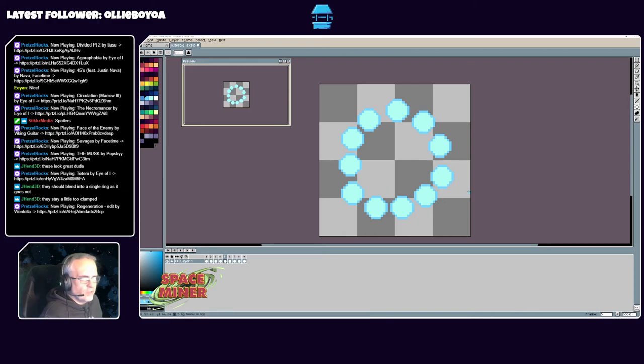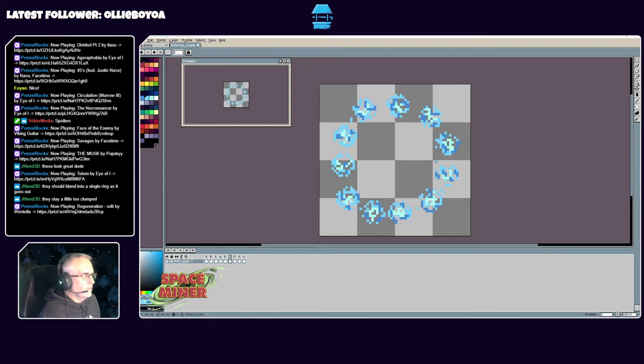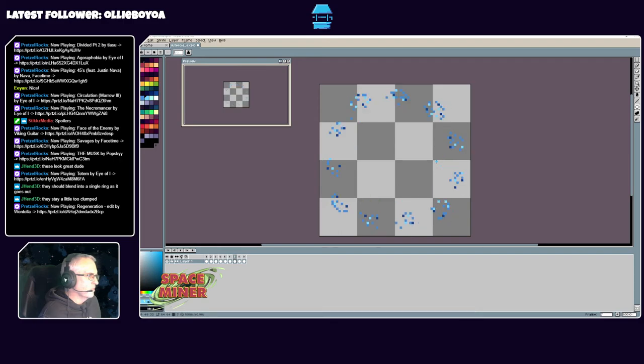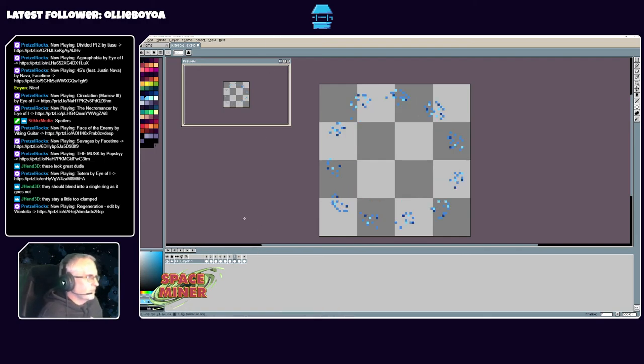They should blend into a single ring as it goes out. They stay a little bit too clumped. Yeah, well, I'm trying to have one ring, and then maybe that one should still be more together. Yeah, I get what you mean, Josh. Here, when they start breaking away, they stay in their own little balls as opposed to... Yeah, I get what you mean.